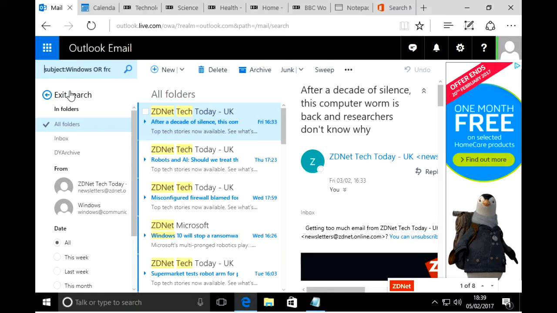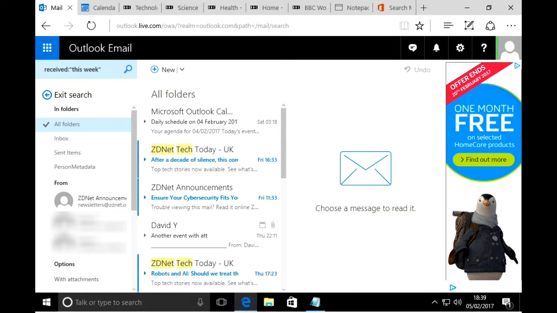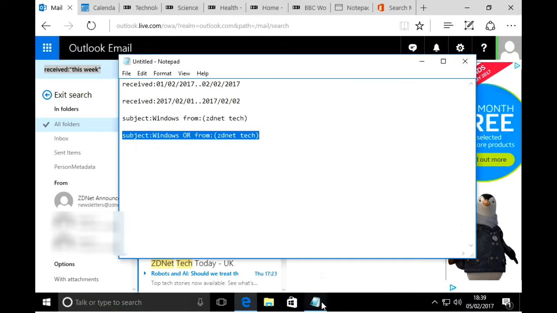Finally, I'm going to make a more complicated search using 3 different keywords. So I'm going to start with the received this week criteria. So let's have a look at that on its own. Then I'm going to combine that with some other operators, other keywords.